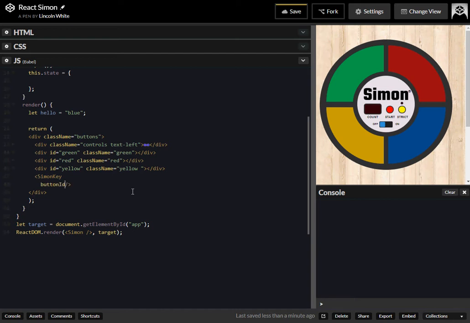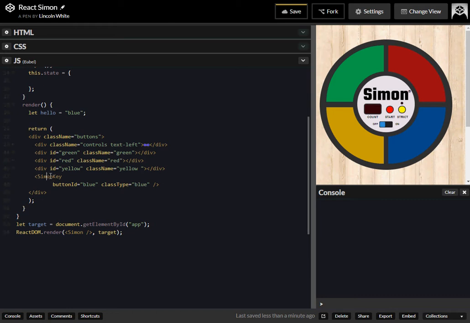Button ID. Now these are called props. Okay. So that's the Simon Key.